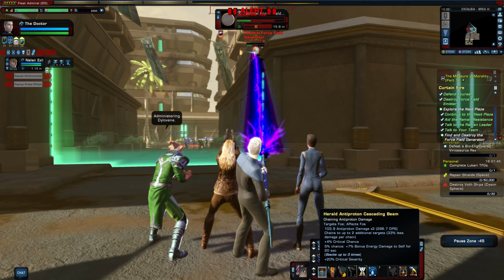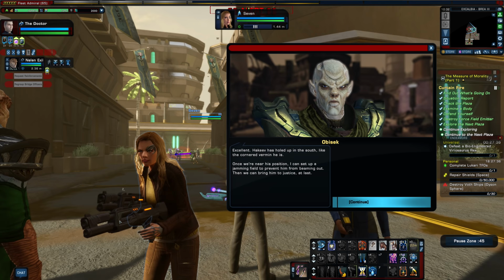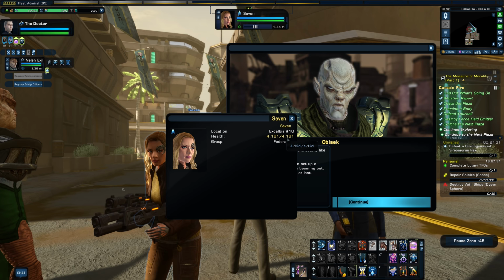Excellent. Hakiv has holed up in the south like the cornered vermin he is. Once we're near his position, I can set up a jamming field to prevent him from beaming out. Then we can bring him to justice at last.